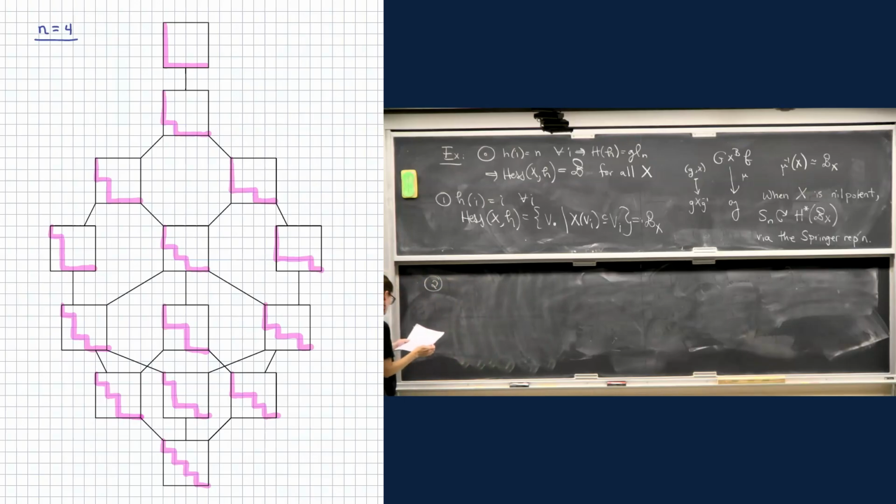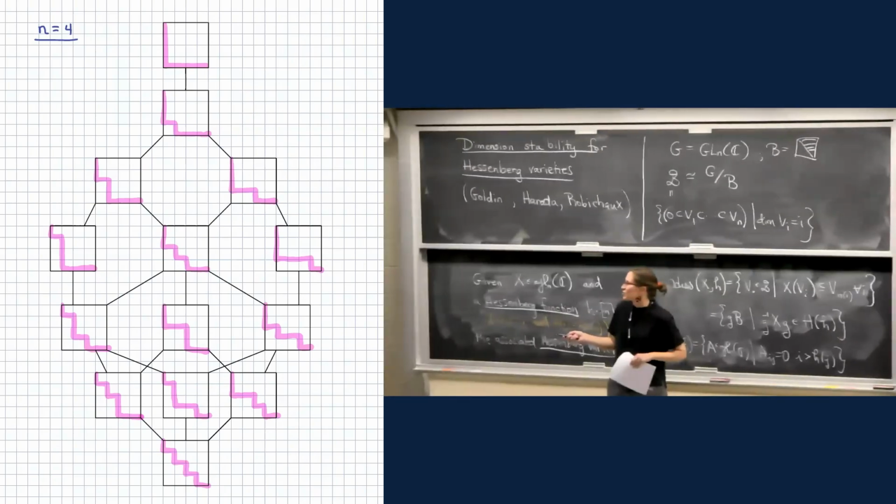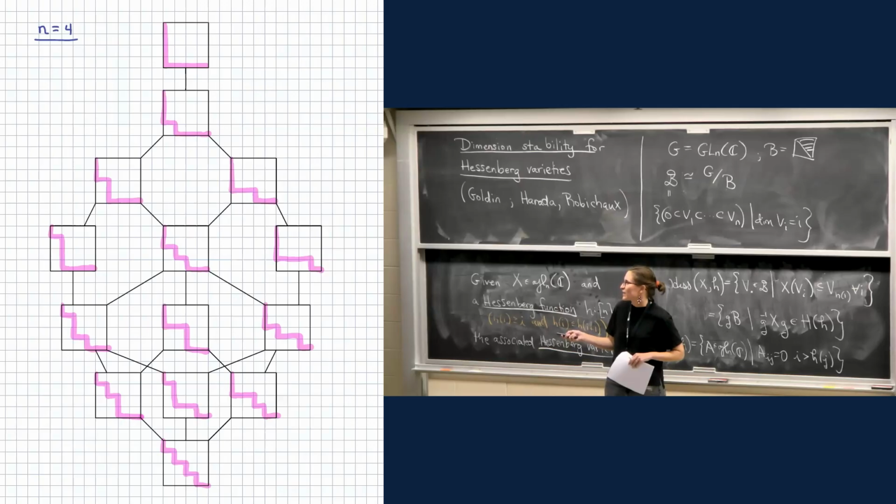So let me just say another quick example. h(i) equals i plus 1. Here's another choice for your Hessenberg function. Of course, except for h(n), which has to be n. So this guy is, unlike the two sort of extreme cases, this guy falls firmly in the middle here. Okay. So I'm thinking about flags where my operator maps the ith subspace just into the next subspace. And this has many special names.